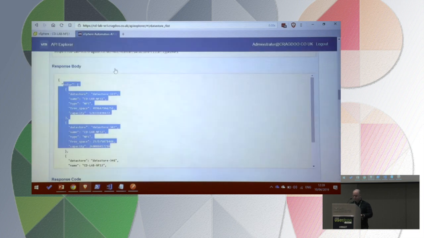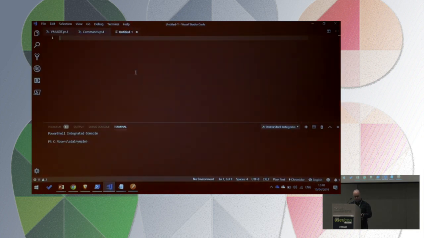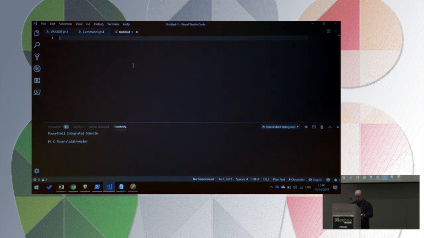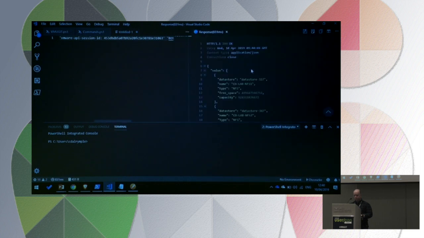Now, there's a pretty cool thing you can do with the curl command. Who uses Visual Studio Code here for doing all the coding? Just about everybody, no? Visual Studio Code has a REST API plugin. So if I take my curl command here, and I go to my Visual Studio Code, everybody see that okay? Paste that in there. I can run this curl command from Visual Studio Code against my environment. So if I do Control-R, run, and it should, fingers crossed, return the same thing.